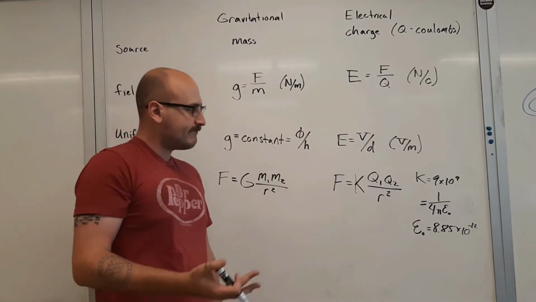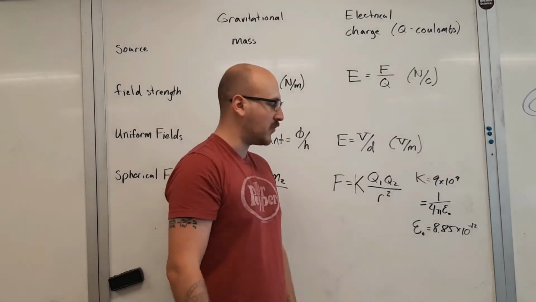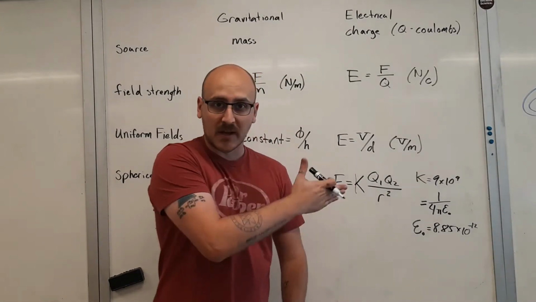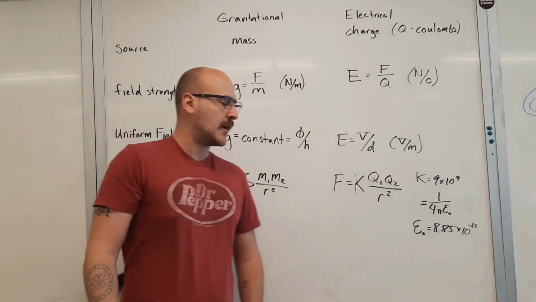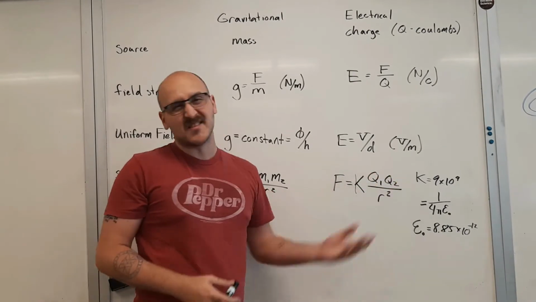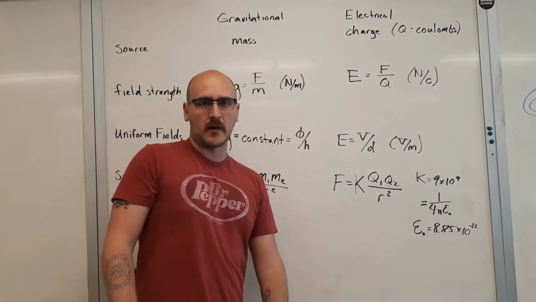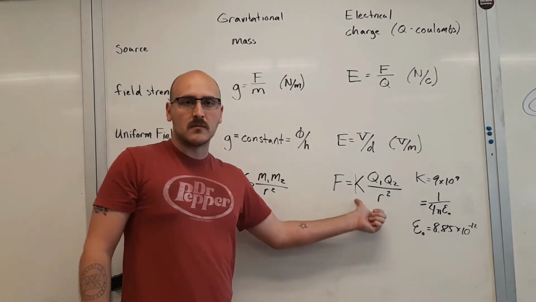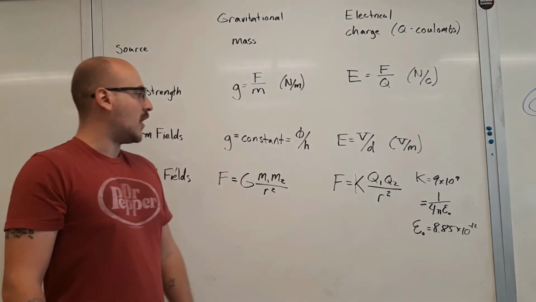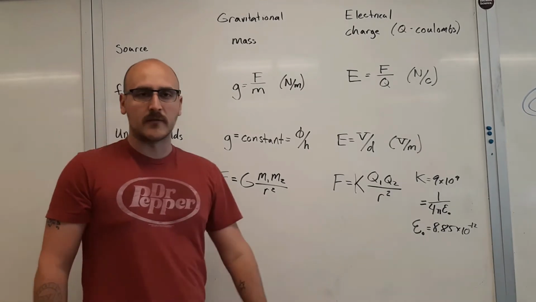So oftentimes it's going to be given in this form if you're looking at any of this stuff from the book, just because that thing shows up later when we're talking about magnetic fields and stuff. I find them largely interchangeable. 9 to the 9th is kind of an approximation. It's not quite exactly that, but it's good enough for government work. So I typically use this version of Coulomb's law because it looks like Newton's law of gravitation.